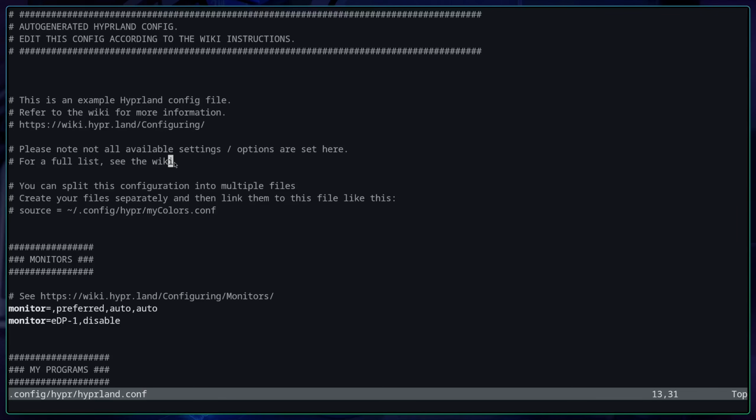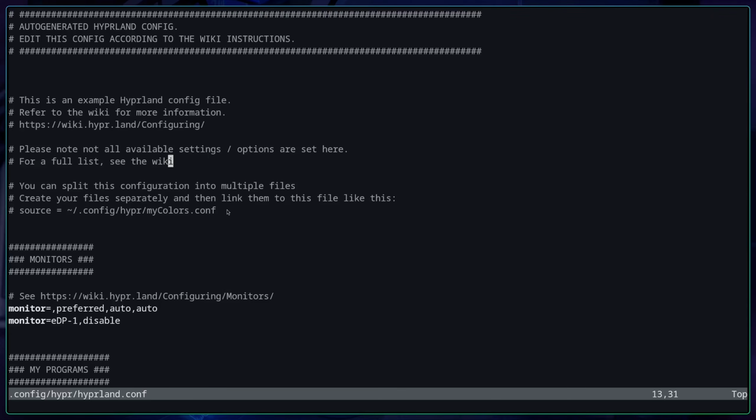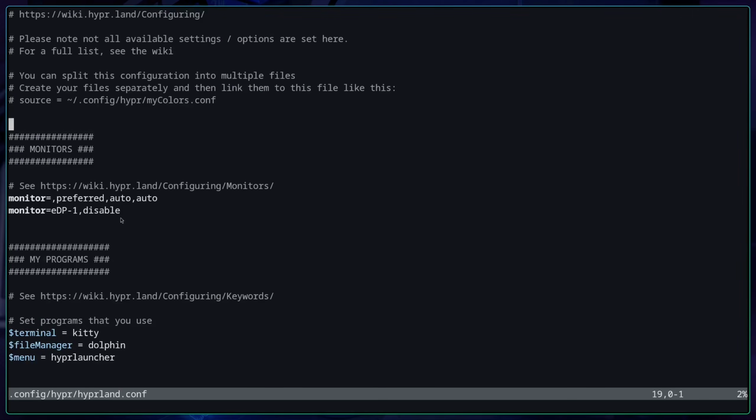But trust me, you're going to want to use this new syntax that you have over here, because not only is it much better, it allows you more configuration. You can also rest assured that it's not going anywhere anytime soon. Every config is going to be using the new Lua syntax. So you might as well just use this one.